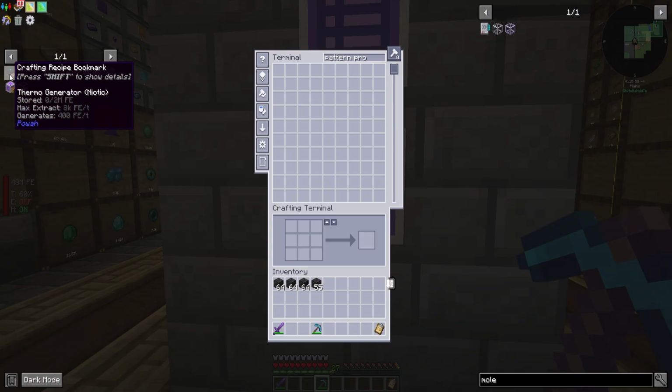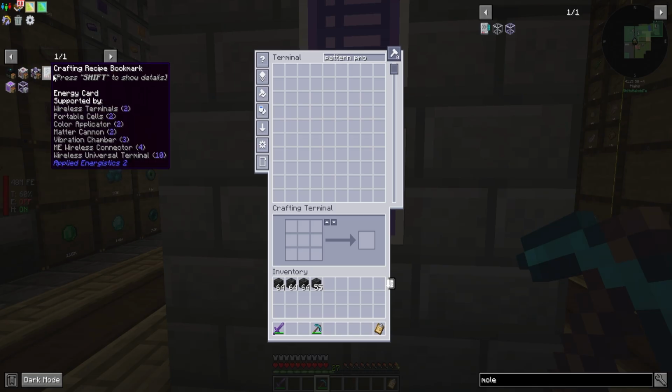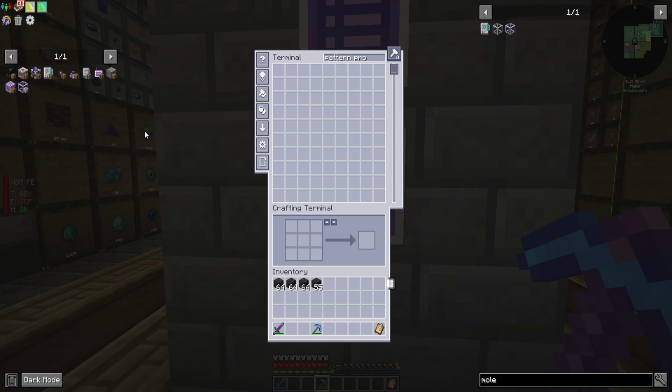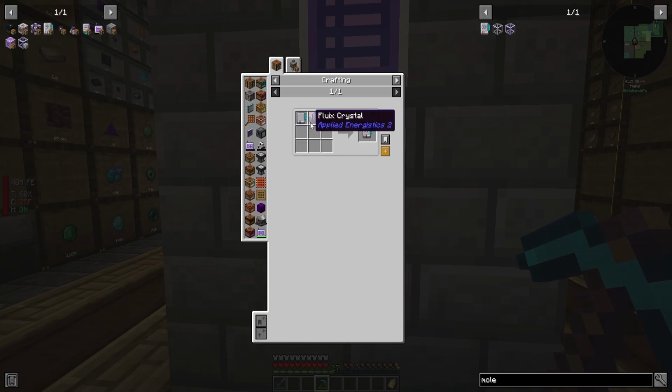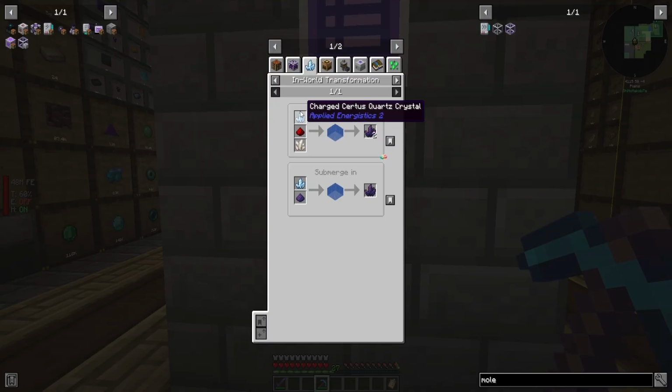I think what would be really good now is to go ahead, let's expand our capabilities of being able to get more patterns going for auto crafting. So to do that, I think we're going to make the jump up to the advanced extended pattern providers and the extended molecular assemblers. And these are going to require the acceleration cards. This is not going to be bad, but we do need to go through this process of doing this.